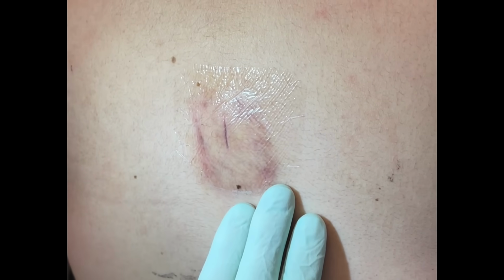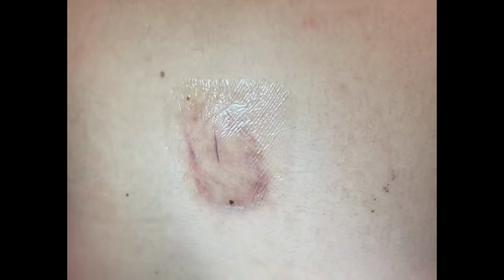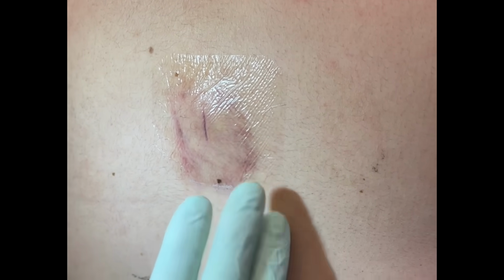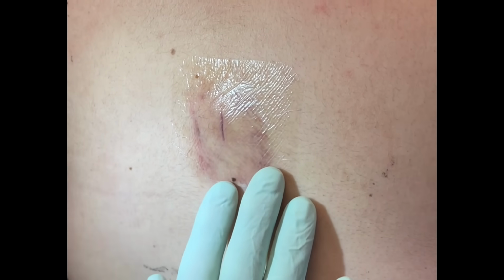What we watch for is if she starts filling again. So if in a week or two this is getting bigger and not smaller, then sometimes we need to do another small I&D. On some big ones, I've had to do that a couple times where the body just keeps filling it. And we drain it a couple times and then it just dries up. But the antibiotic should help with that.